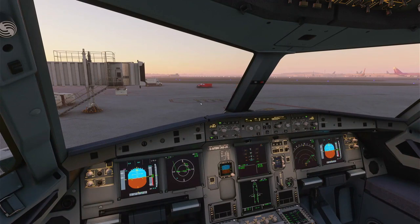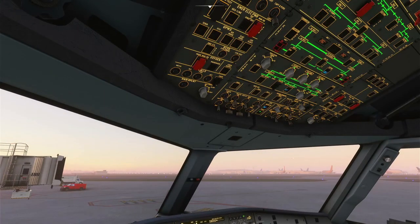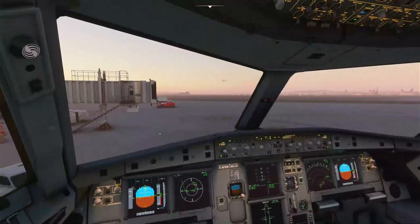Jenny, can you inform the crew to arm slides and cross check? Okay. Cabin crew, arm slides and cross check. Doors armed and cross checked. Okay, we can put external power on, beacon on. Okay, let's do the before start checklist.